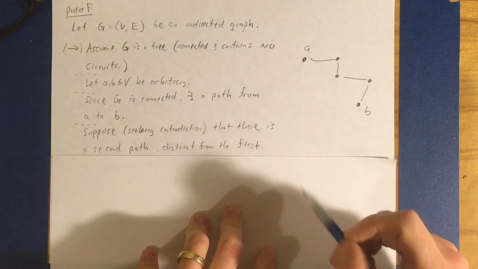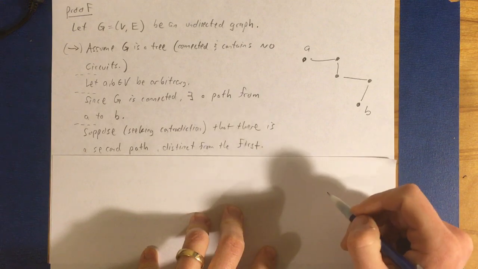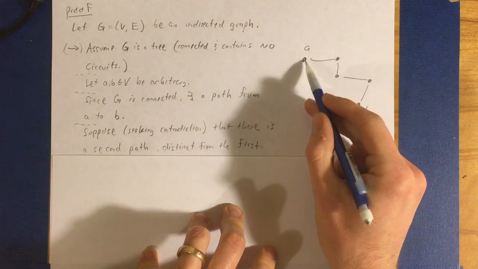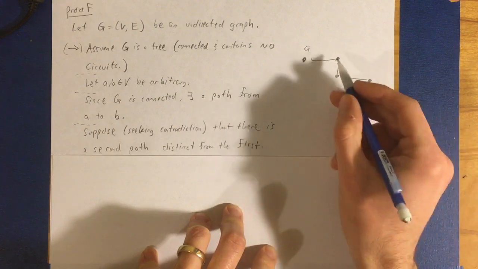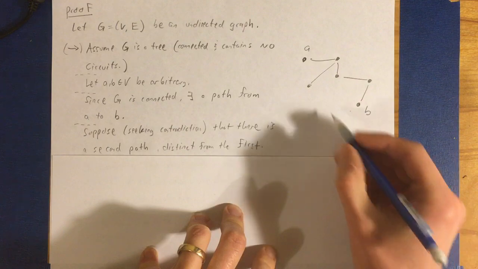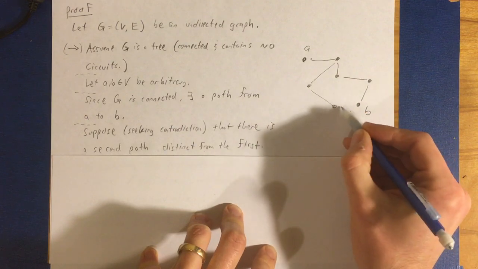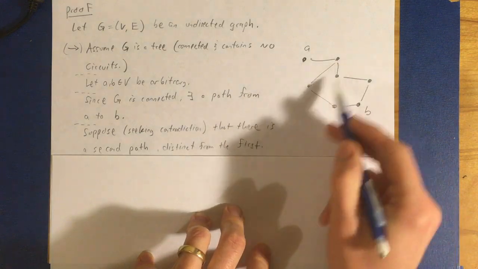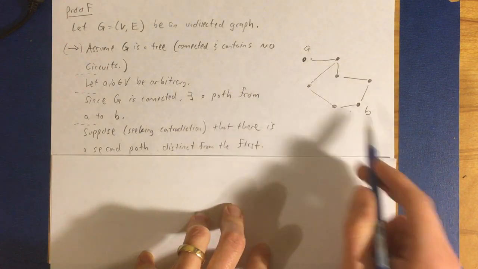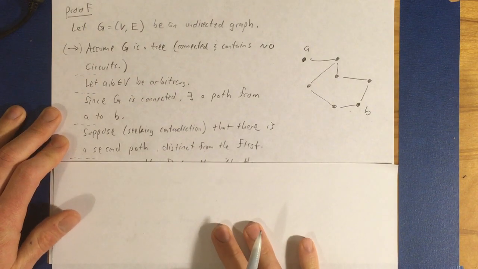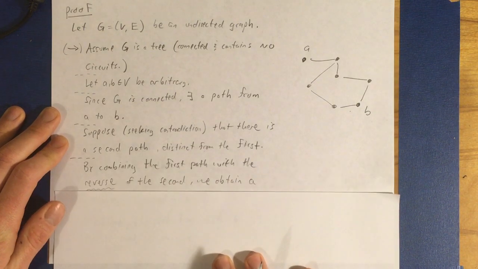So I'm going to draw a second path in this diagram, which is different from the first path. Let's have it start by going to the same two vertices, same vertex over here, but then I'm going to have it branch off and go a different direction, and then kind of do something like that. Okay, so there we go. So now I have more than one path that I could take to get between A and B.